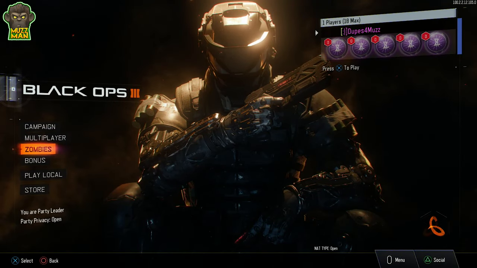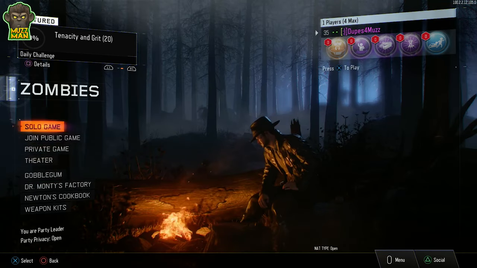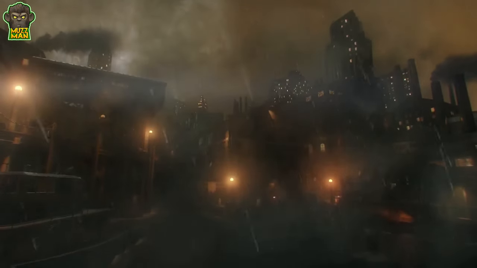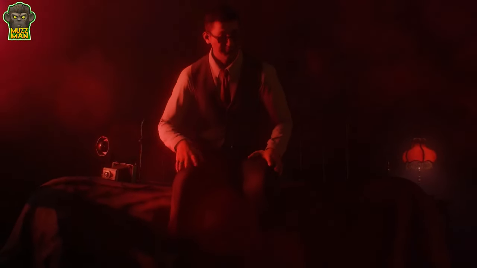So we're going to go into zombies. And this is a bit laggy, but again, once it loads, go to Gobblegum and change the set. Click on anything you want and then load a solo game. Once you've loaded a solo game, you basically want to spawn in, open the first door, and then hold the grenade so the game ends. You can also get a kill if you'd like, but I just like ending the game really quickly. And yeah, that will make the zombie stats save.